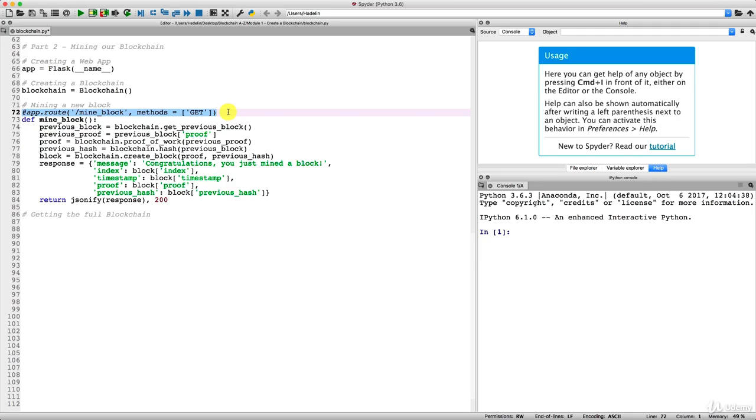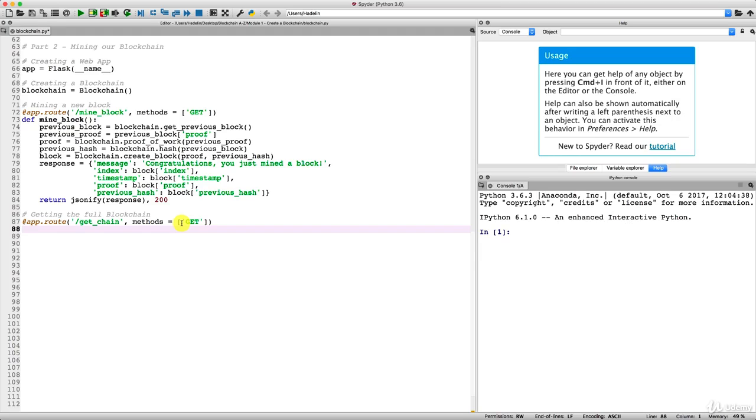So that's why I'm copying this right now. I am pasting that here, and here we just need to replace this name, MineBlock, by the name of our new request. And we're going to call this new request GET chain, as in we're going to get the full blockchain. And this method is still going to be a GET request. By the way, you're going to understand much better the difference between a GET request and a POST request in module 2, where we will introduce as well the POST request. But for now, we only need the GET request, and that's exactly what our GET chain request is going to be.